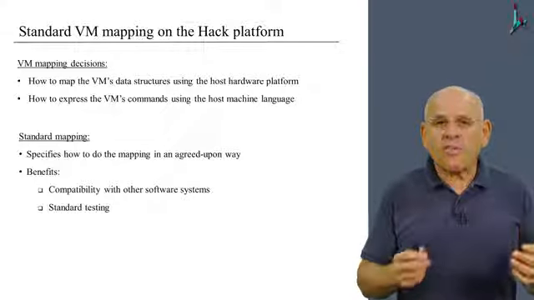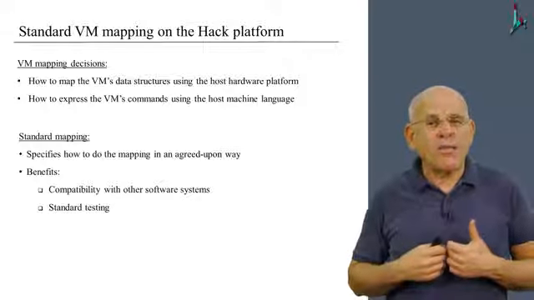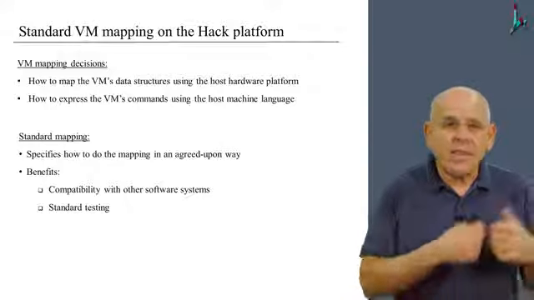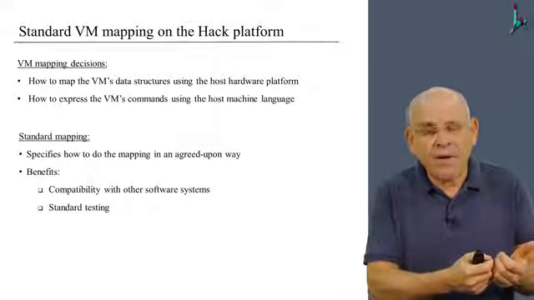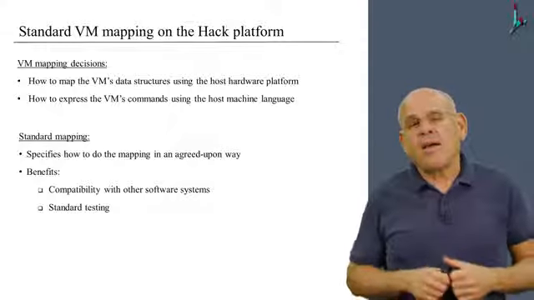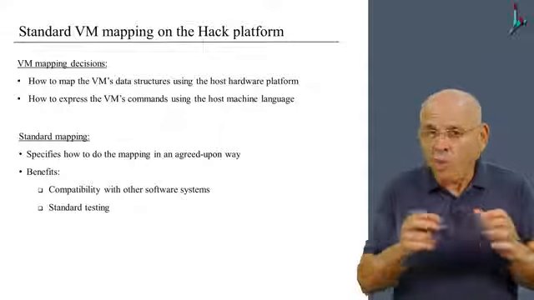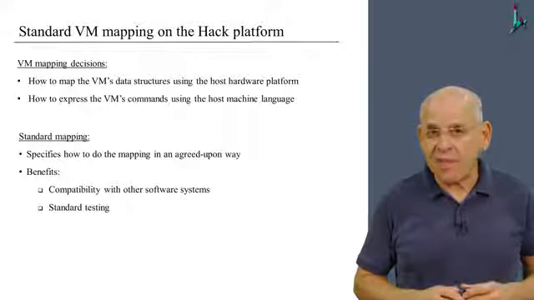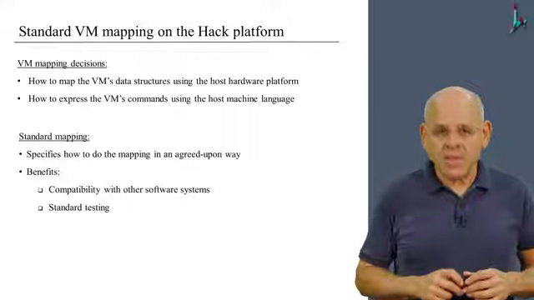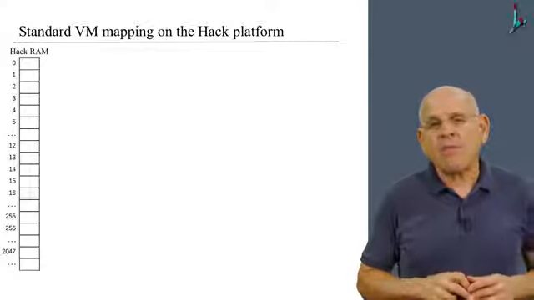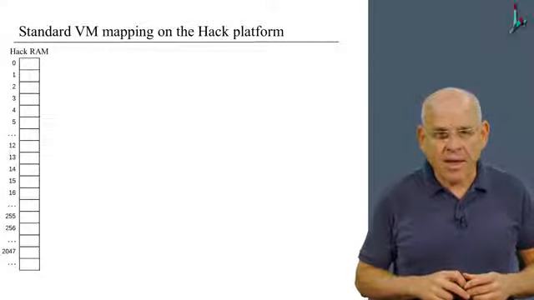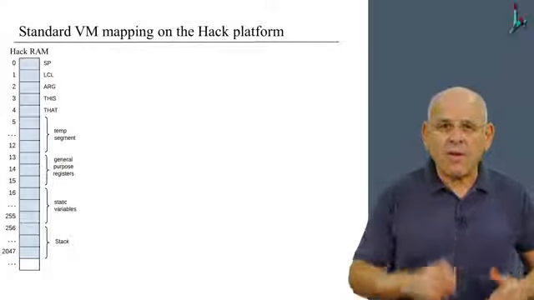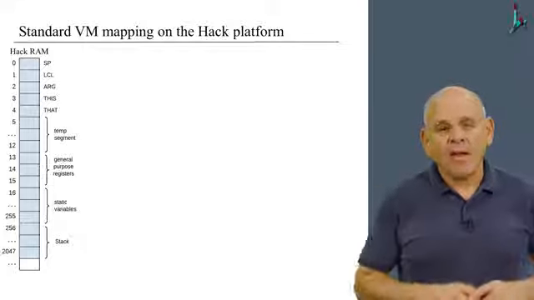Second, if you commit yourself to a certain mapping on the RAM, then we can write all sorts of test programs that make similar assumptions. By doing this, the team that tests the software can be another team other than the one that developed it, which is always recommended in order to perform objective testing. That's the purpose of the standard mapping. So here's the standard mapping of the VM on the Hack computer. Basically, I repeat things that we discussed in previous units, but I wanted to put them in one slide so you will have all of it in one place.